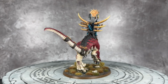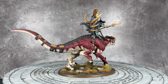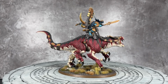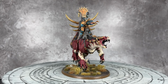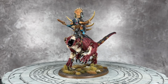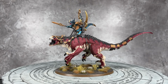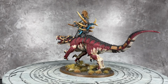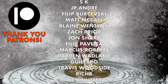And so with that all done, our Carnosaur is now finished. The last piece in the puzzle for Seraphon Spearhead. And I really, really enjoyed this. I mean, building it was a bit of a nightmare because it is that much of an older kit by now. But to have a big Seraphon dinosaur monster thing now, it does feel pretty cool. And, well, I won't make any promises that more are on the way soon, but I definitely want to do a lot more.